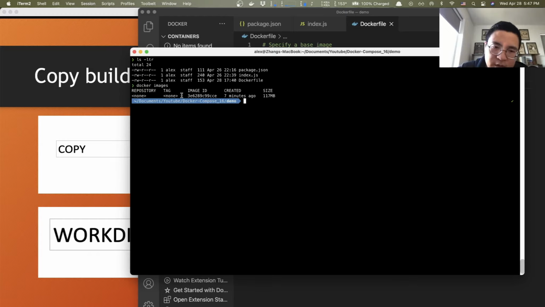But you can see it just contains the image ID with this weird string. It's really hard to remember or identify what this image is for, right? We can actually assign a tag to create a more human readable name for our custom image, so we can quickly figure out what that image is for, right?